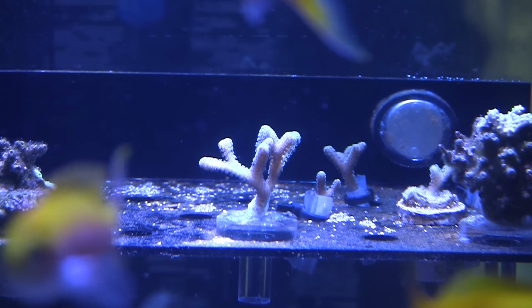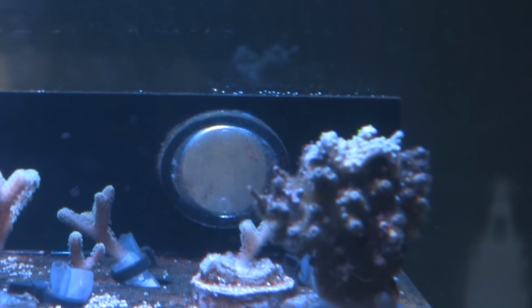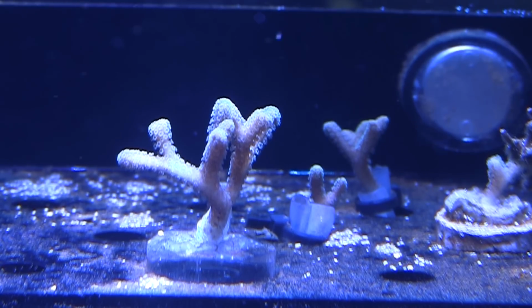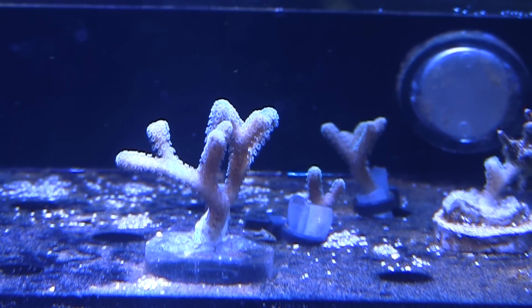Bonsai coral is encrusting more over the top. And remember, it was dying, and so it is actually getting really great polyp extension during the later parts of the day. And the frags from my bird's nest are doing just as well. They're getting awesome polyp extension. They were actually bleaching a little bit when I first put them in the tank, but now, I mean, they are really thriving.